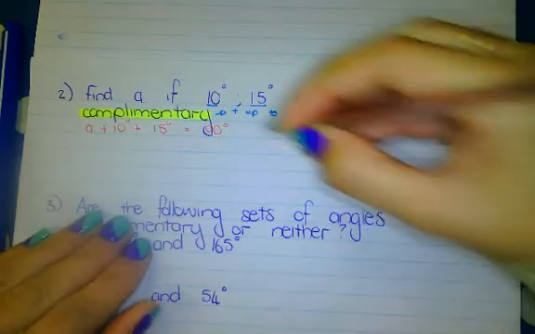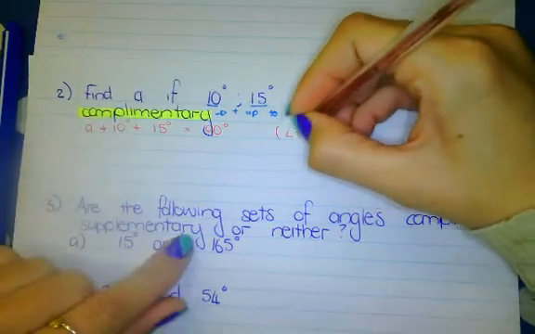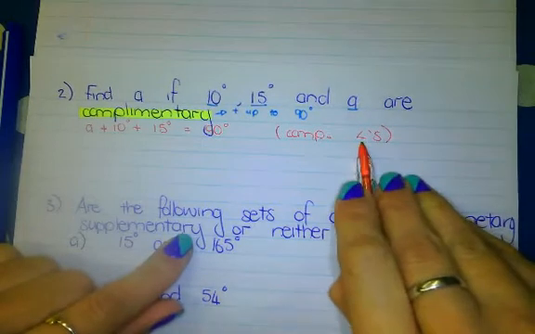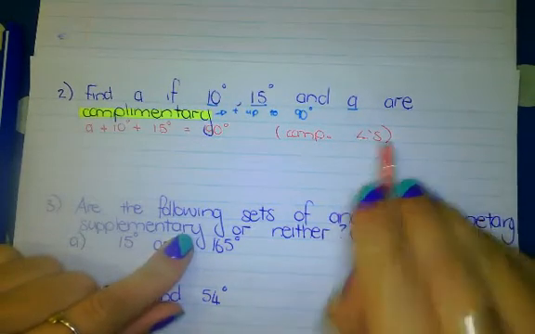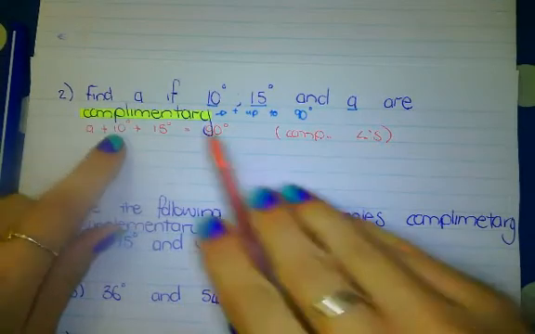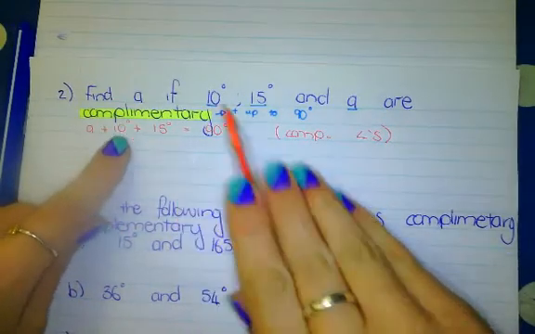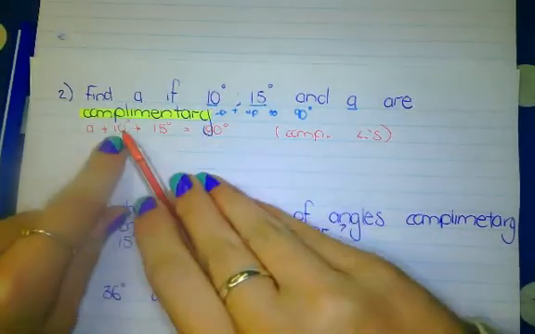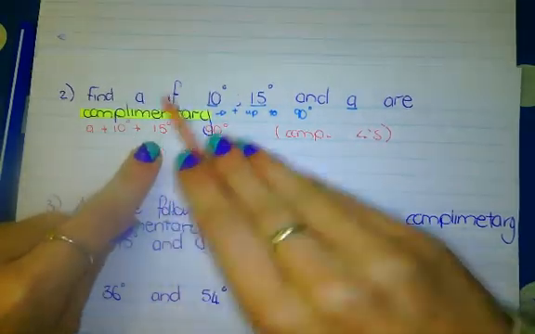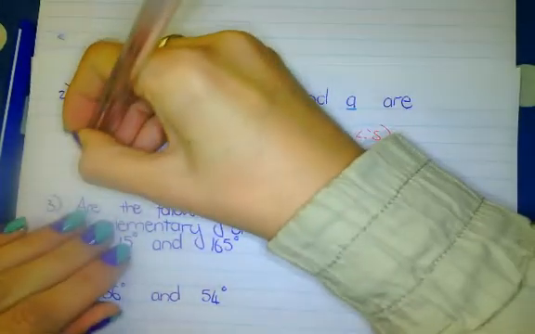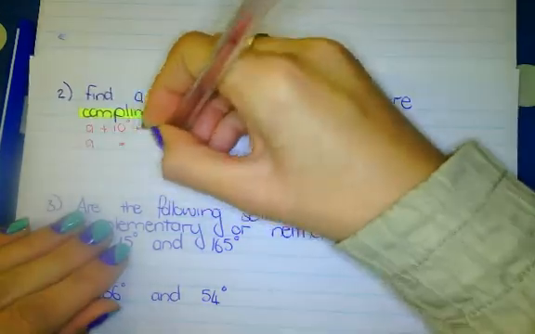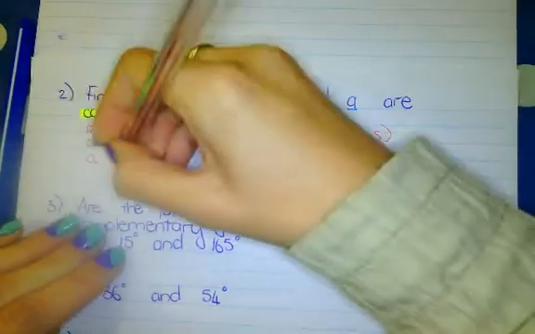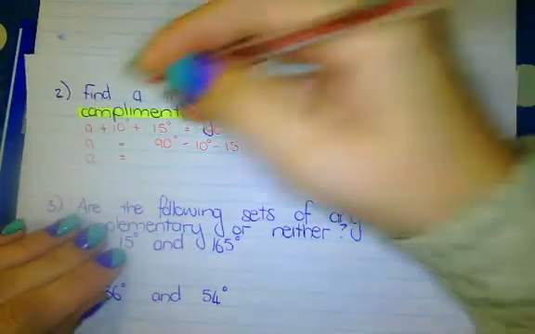And our reason: complementary angles. They've told us that my angles are complementary. That's a little symbol to show angle. And we solve for a. So either additive inverse, where you subtract 10 and 15 on both sides, or if you learned it the way where you take it over, you take positive 10, make it negative 10, positive 15, negative 15. So we'll have a equals 90 minus 10 minus 15. So a is equal to 80, 75, 65 degrees.